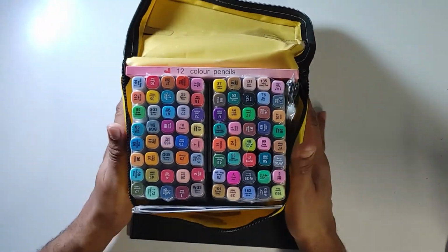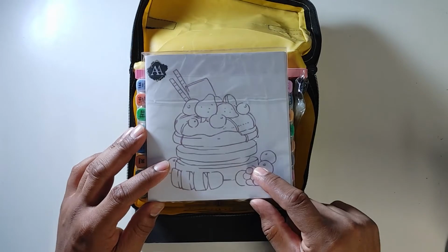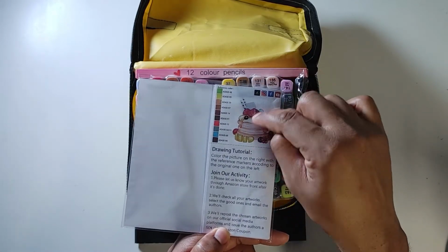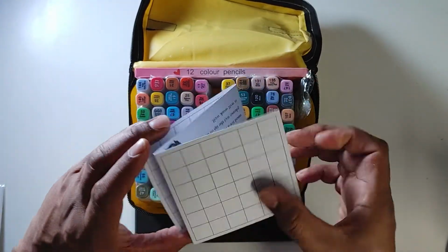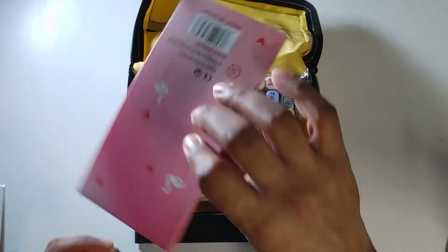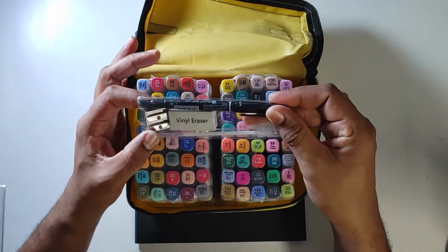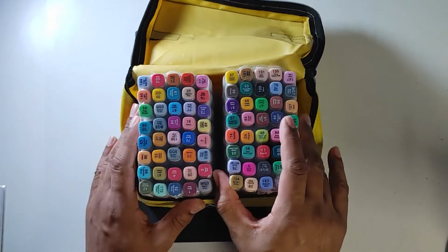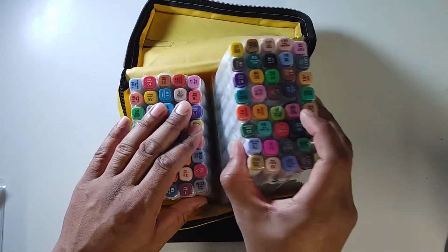All right, now look at that. With this pack comes a couple of extra things. Not only do you get the 80 markers, but you also get some drawing paper, with tutorials on the back: this is how you can do this, here are the colors we use. That's kind of cool. And of course, it's always great that they add the color palette for you. It also comes with color pencils, an eraser, a fine liner, a gel pen, and a sharpener, and then the 80 markers to boot. Most everything is in plastic, which is really cool. We're going to go ahead and open one of these up.